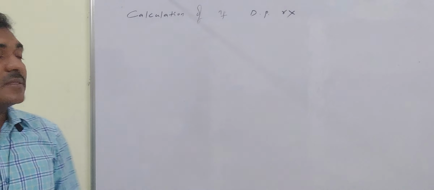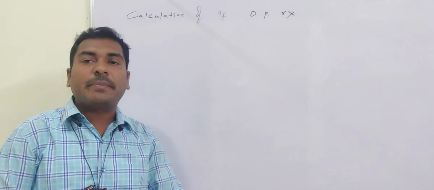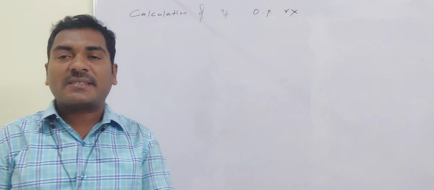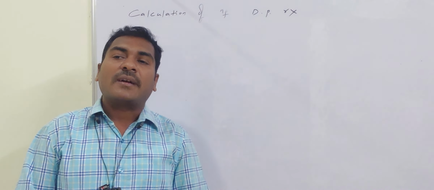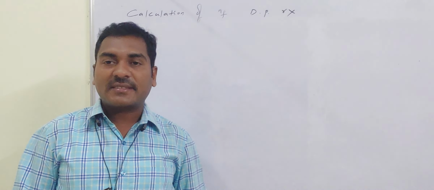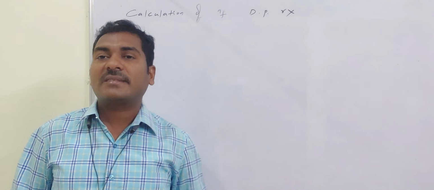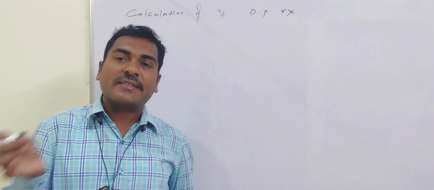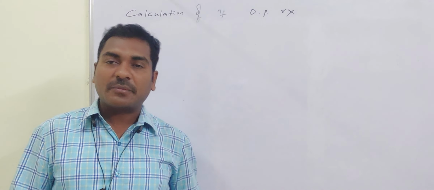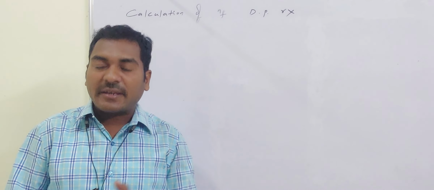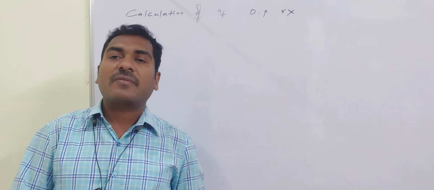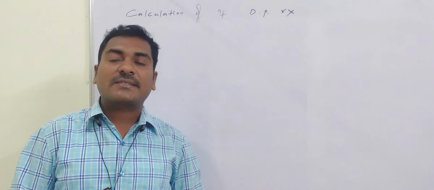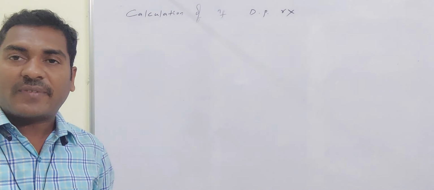The next one is the calculation of n factor in the DP reactions, that is disproportionation reactions. One component participates in oxidation and the same component participates in reduction. The element with the intermediate oxidation state is converted to a higher oxidation state product, and the other one is a lower oxidation state product. For the same element of the same compound, one participates in oxidation and the other in reduction. For that we have to calculate the n factor.